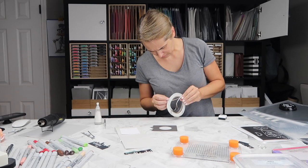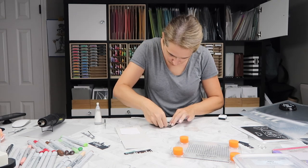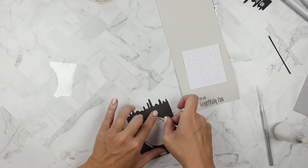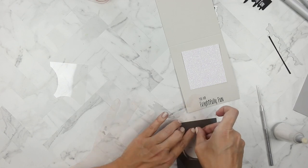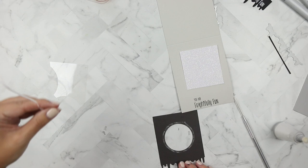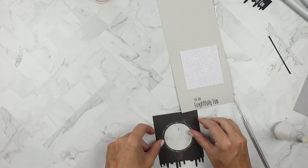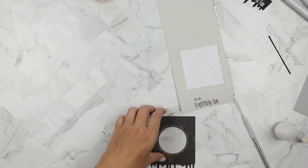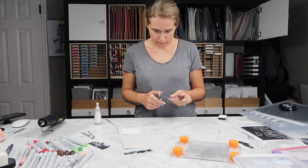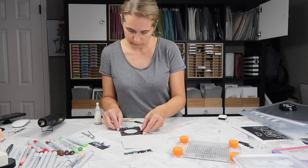I'm going to use the scrapbook.com 1/8 inch, this is really thin, double-sided adhesive, and I just wrap that around the back of that card panel where the window is cut out, where the moon is cut out. It's very easy to do this, and I happen to cut it to the perfect size. Remove the release paper and put the acetate on to create the window. I do have to trim off the sides, those little corners kind of stick out there, but that little scrap piece works perfectly.